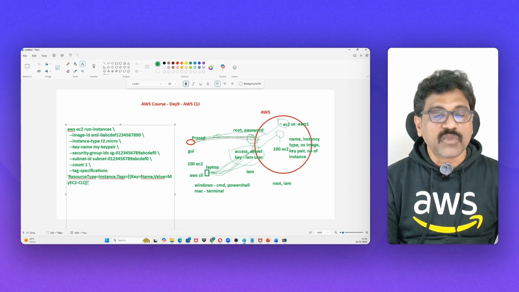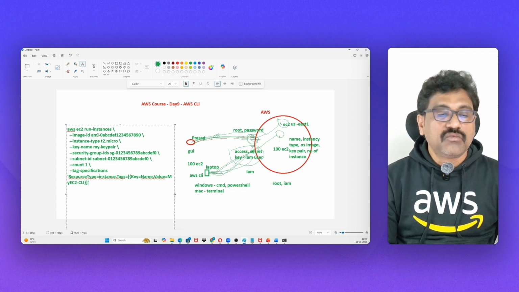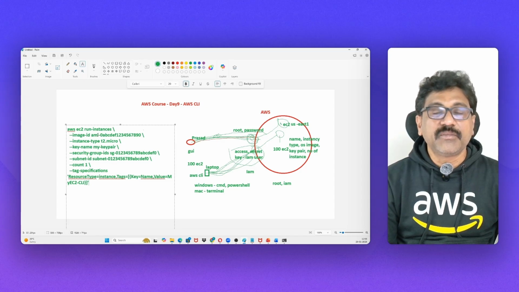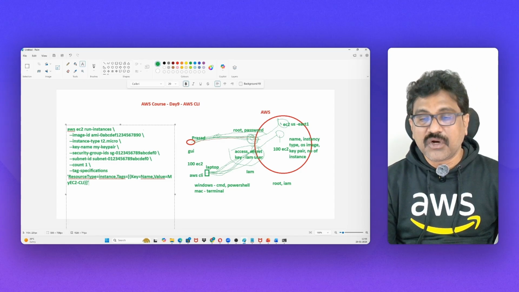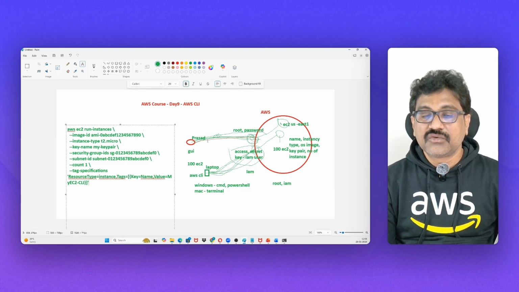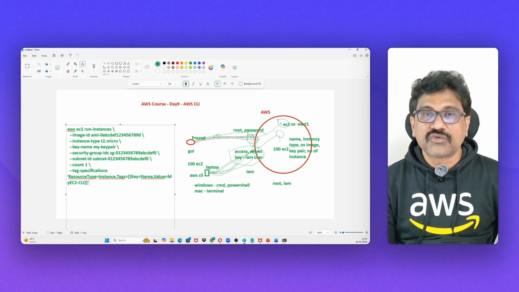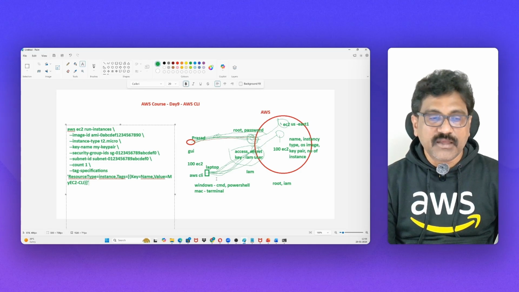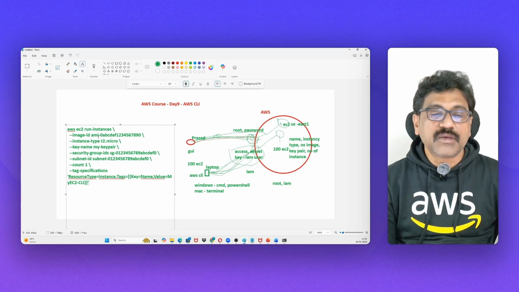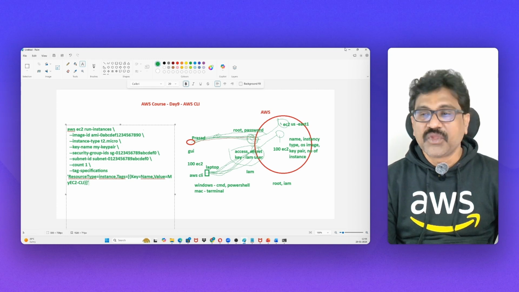Again, image ID, AMI ID. Here, what you have to give is that image ID. Image ID means which operating system you need. If you want to create an Ubuntu EC2 instance, when you are using the GUI method, you can just select as a human being the Ubuntu image. But this CLI doesn't know. You have to pass the information to the CLI. How to pass? We'll give this image ID and an instance type. I will show you where we have to give the image ID.